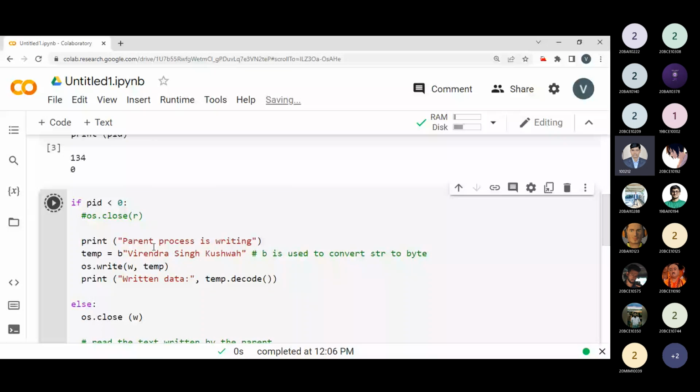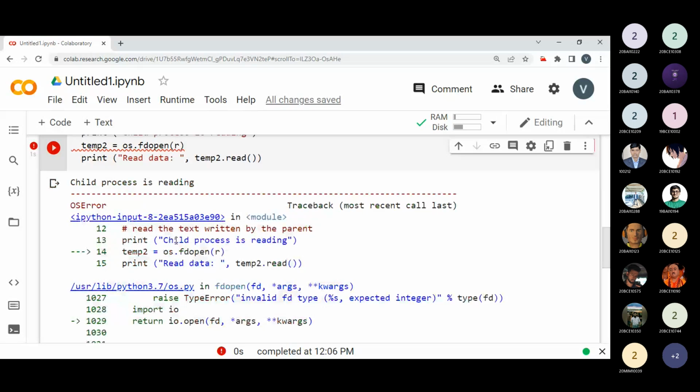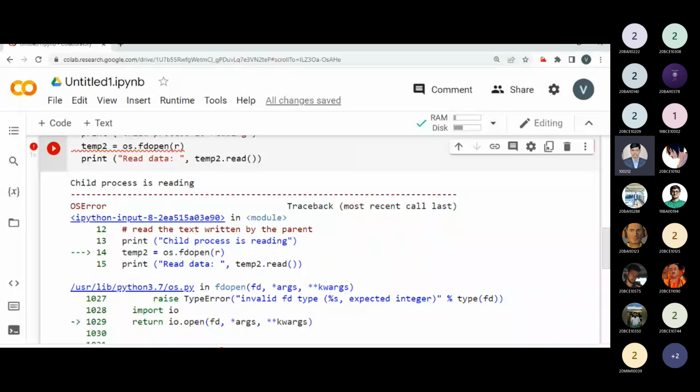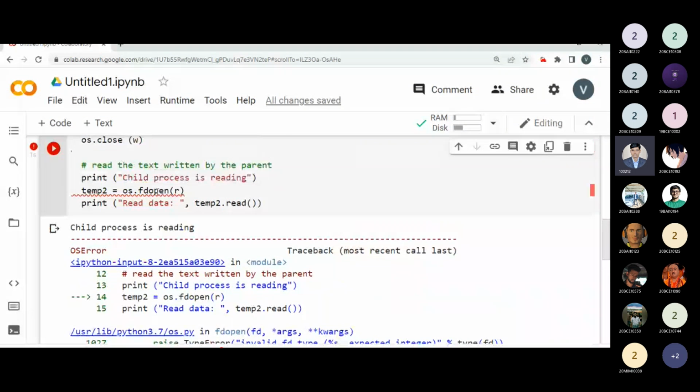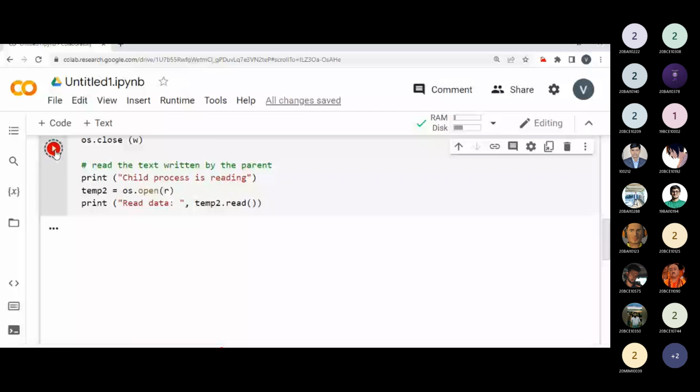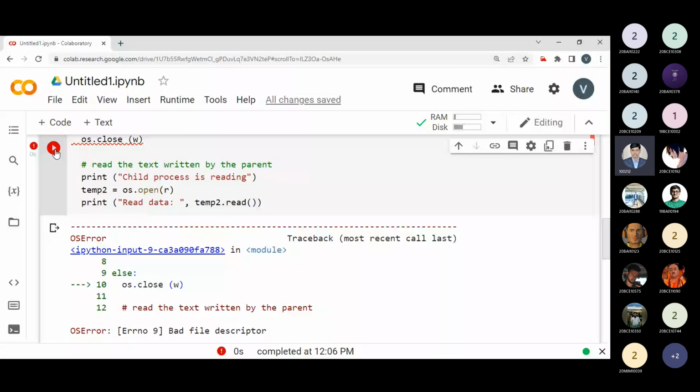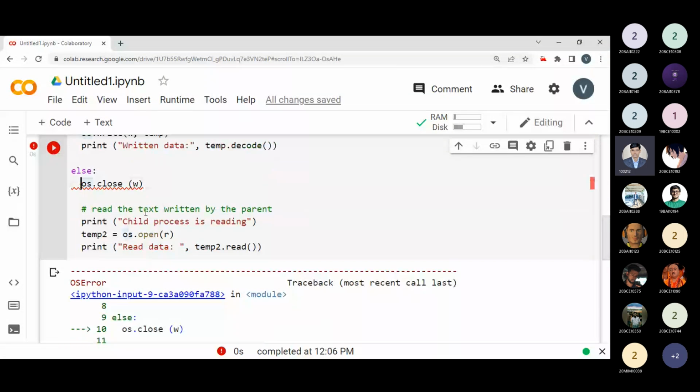Yeah, so it means I need to check this part. This could be not fd. Without the open, let us check whether it will be applicable or not. Again, this is the problem. So I need to, yeah, this one.